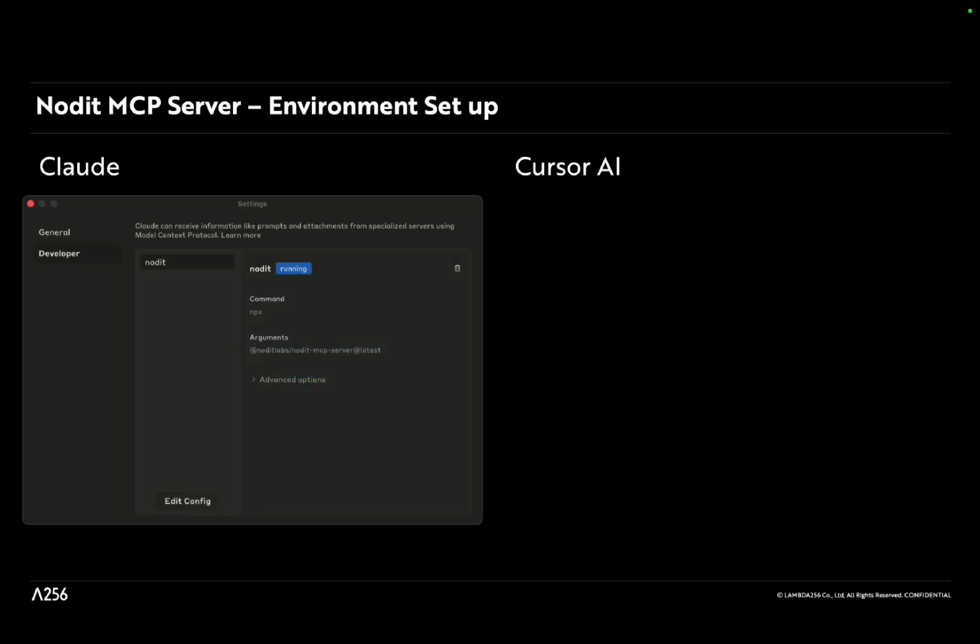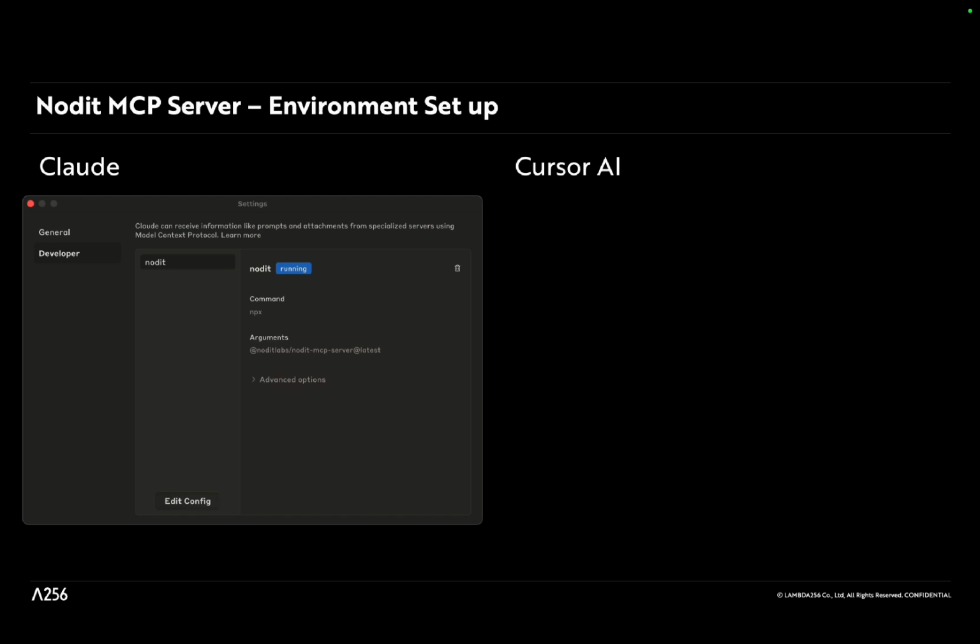Once it's set up, you will see the Nodit server running. If it doesn't start right away, just restart the Claude app and it should connect automatically.